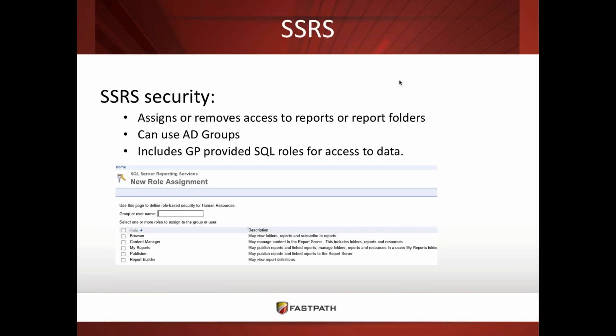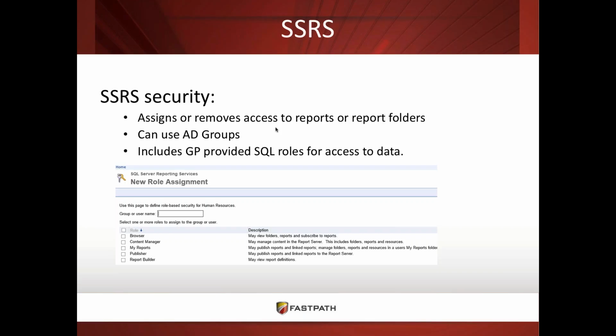So for me, the key with SSRS security is really controlling who can create reports and who can change the building blocks of reports. SSRS security assigns or removes access either to a specific report or a folder. I find that most people use folders. If you have access to payables, you have access to everything in payables. That's just how most people tend to set it up, but you can restrict it by individual report. It can also use Active Directory groups.